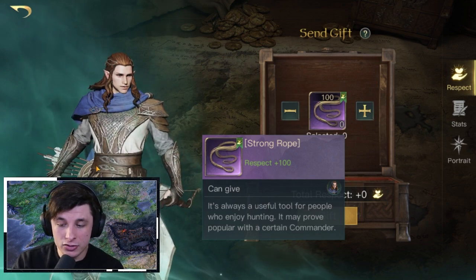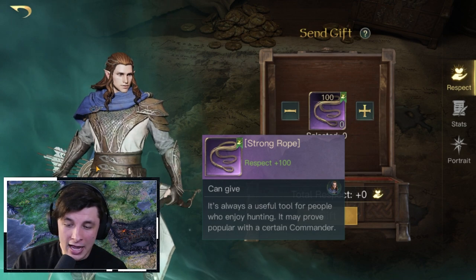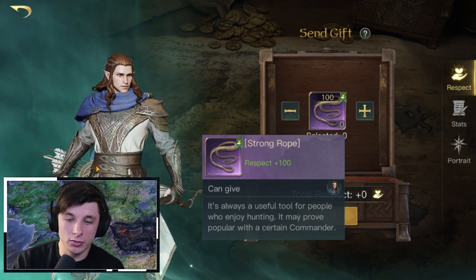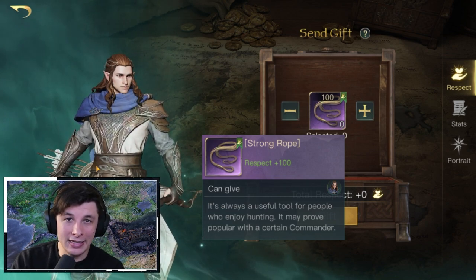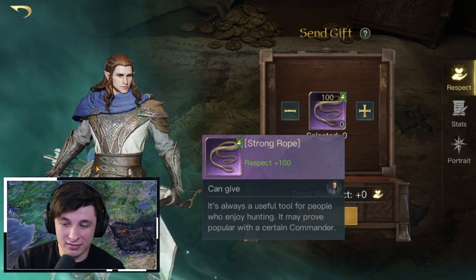First off, we have the Strong Rope as a new item needed to recruit Elrohir. This is kind of unfortunate because it just means that there's no chance that anybody would have had anything already to recruit him, which makes sense from a money-making standpoint. But the more new items they keep adding, it just means you have to spend money to unlock these characters. There's no chance that you would have had anything saved up.